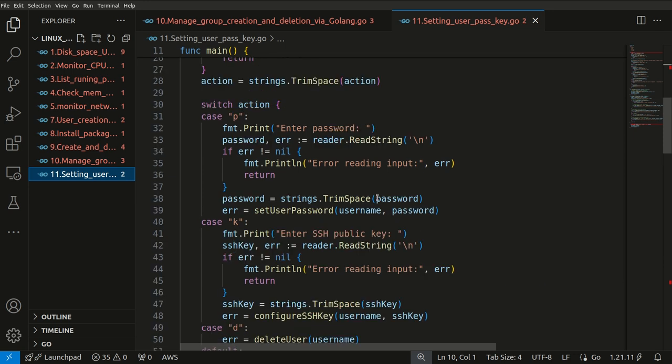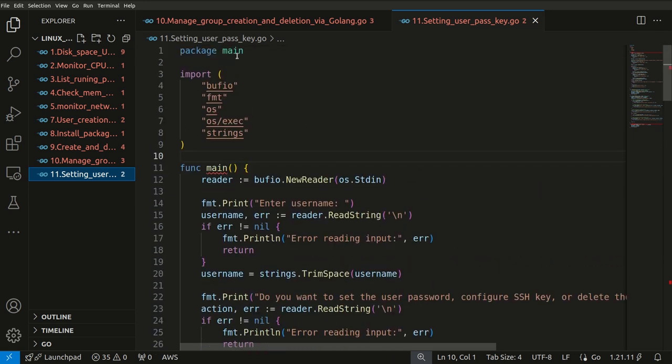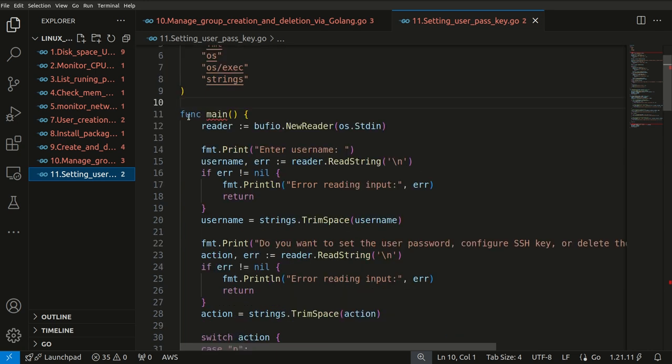So this is our package main, and here we are going to use these packages. In the main function, in the first step, we are going to prompt the users for what operations they want to perform.